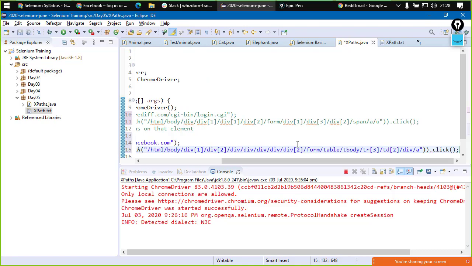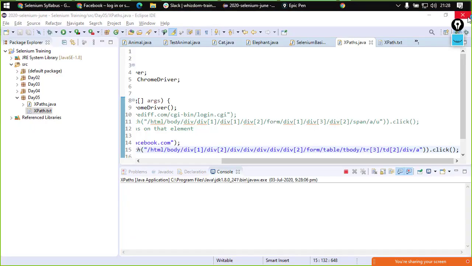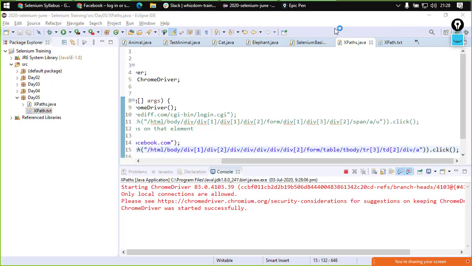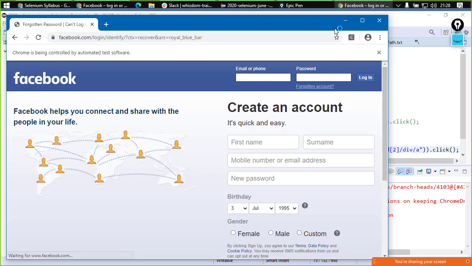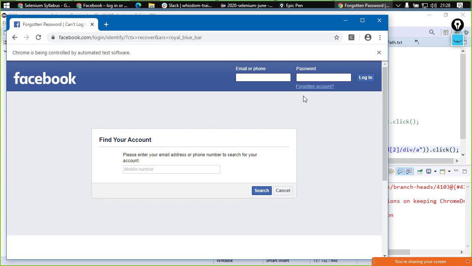Now let us just run this code, and over here let us just close the older browser instance. We don't need it. Okay, so over here the browser is opening. It will be taking a little bit of time. Once done, you can see that it has clicked on forgotten account. This means that we are able to deal with these things. The only problem we faced was Facebook changed the page that we analyzed, right? So sometimes they're giving us the newer version of the page, sometimes they're giving us the older version of the page. That's it, right? Now over here this part is done.